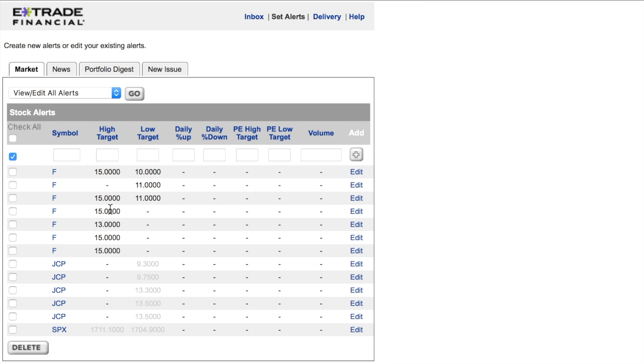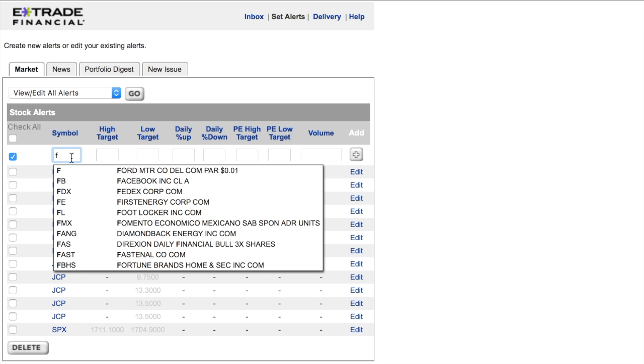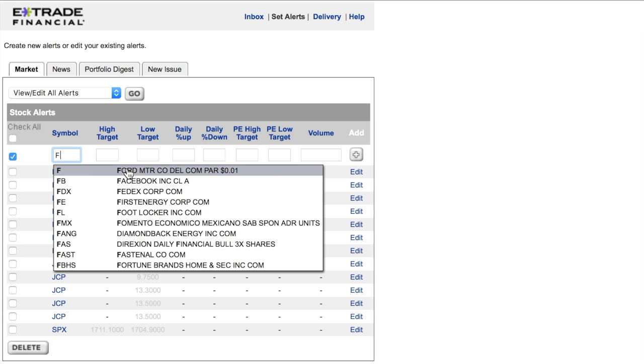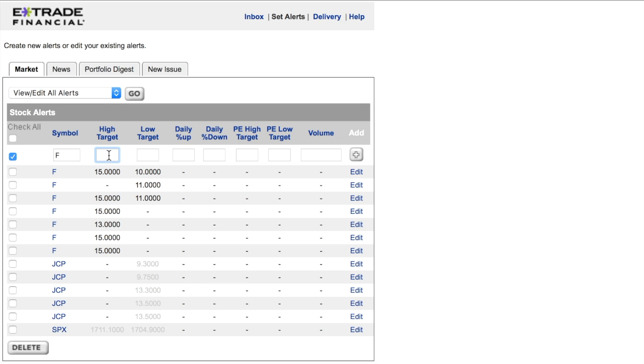I'm going to show you a couple more alerts you can do as well. As you can see, I already set a few alerts here, just playing around with it, making sure I tested it. What you do is you go in here and type in the stock symbol, as if it was Facebook. I don't know the price of Facebook off the top of my head, but you can set a high. You can say, if it gets up to this high, you can put in $15. If it gets to this low, you can put in $10. Then you can even say, if it goes up 2% in a day, let me know. If it goes down 2% in a day, let me know.